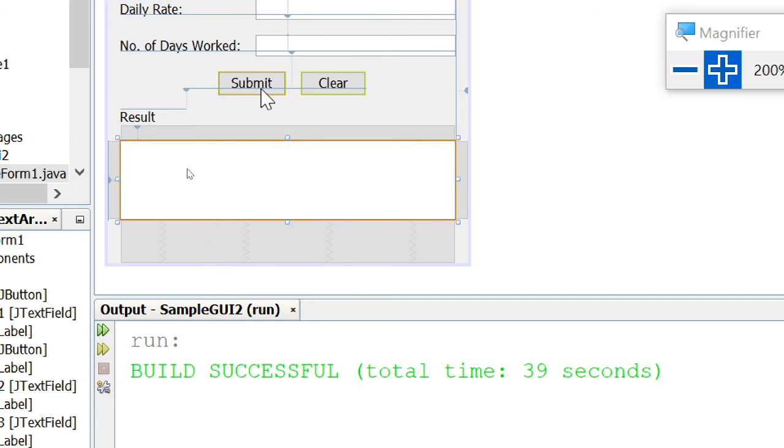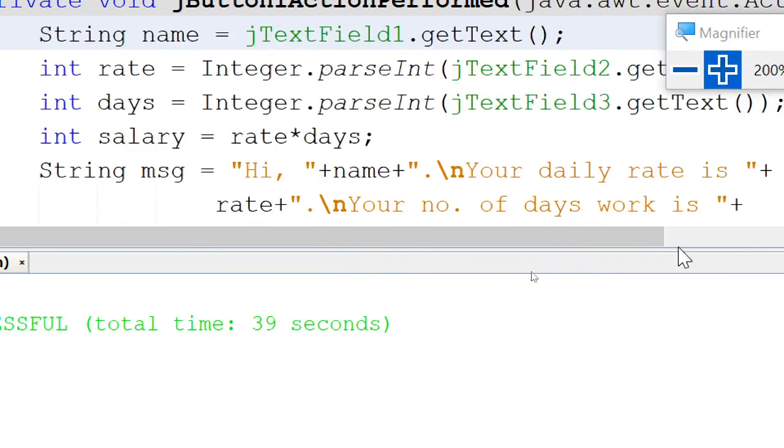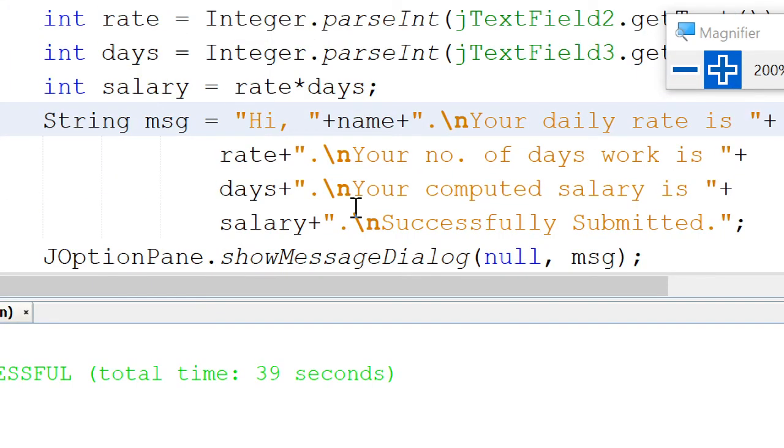So we'll just edit the code in the submit. We already have computed it here in our code.